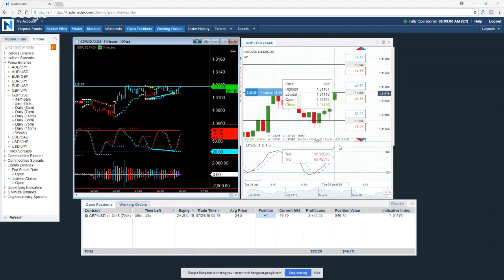Even though you have the stochastics overbought over here, I'm paying more attention to this one over here. It's a little bit slower. It is smooth. That simply means that sometimes this one is right and sometimes I can stay with it longer by using this one. Now, the disadvantage of trading the 5-minute chart is I really don't have a chart to go down to unless I use the 1 minute, which I generally do not use.